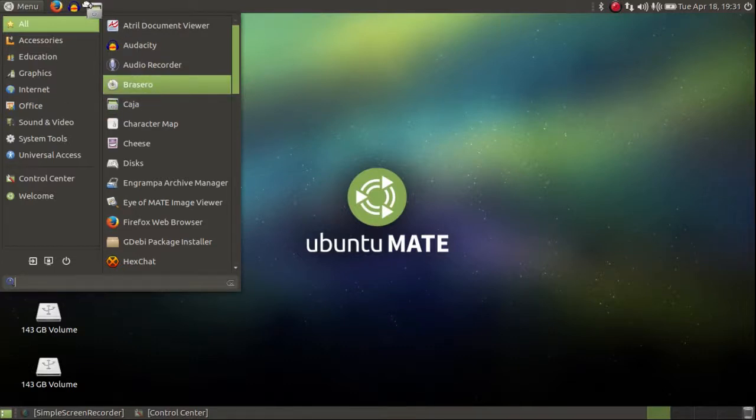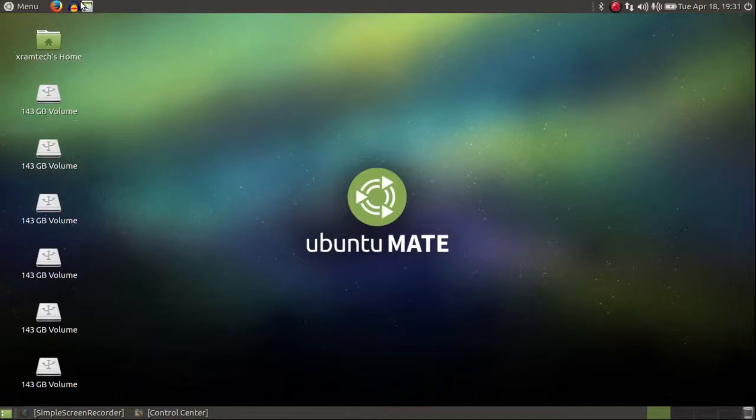Just click on the selection and then drag it over to the panel. So for me, this is one of the Ubuntus to use. I don't really have to do anything to change it. But if you want to change it, of course, it's fairly easy to do.